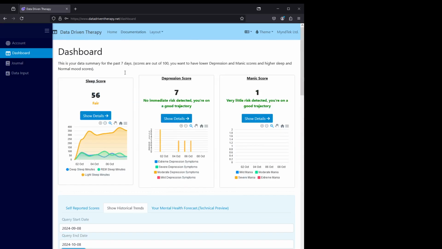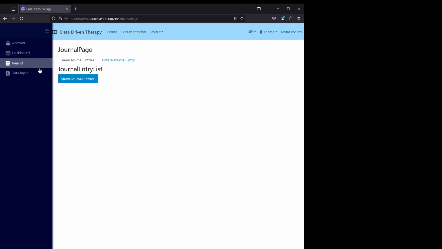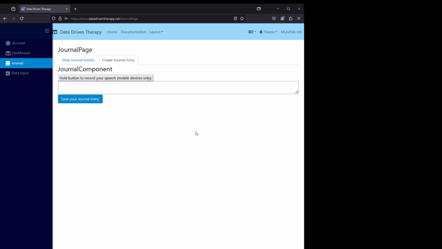One other cool feature that we recently released was our journaling feature. If you're on a mobile device, to create a journal entry, you can just press that button there that says hold button to record your speech. You can press that button and just talk to your phone, and that's going to convert your speech directly into text.